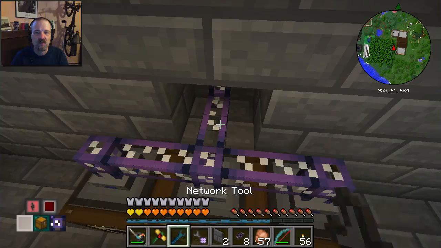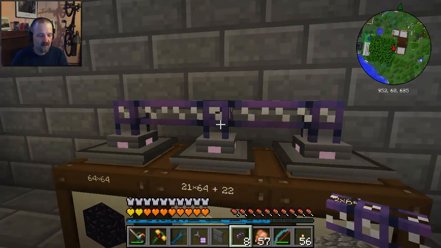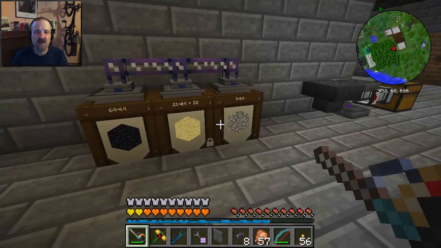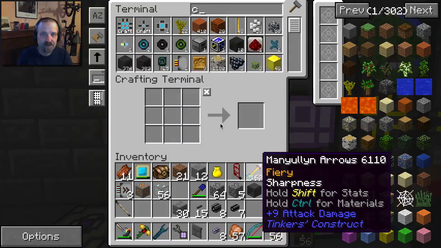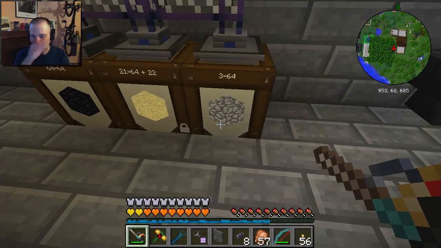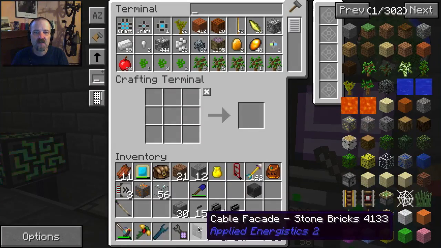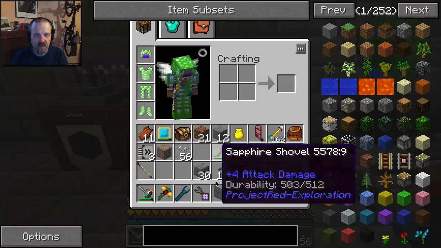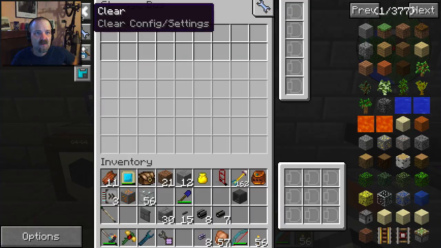So actually, we need to break this and put this here first, and then put that back. And in a moment, that should come back online. So that looks pretty spiffy. Cool. So now I've got obsidian, sand, and cobble available. Of course, there's not very much cobble in there. So let's test this. It's saying 205, so 3 plus 64. I wonder if it's going to put this in there automatically into here or not. I would like it to. I wonder if there's a priority. Oh, here we go. Clear. Input, output.